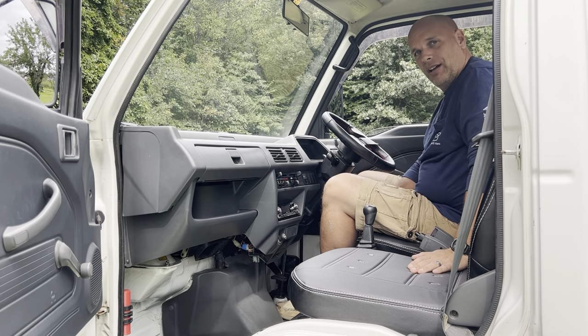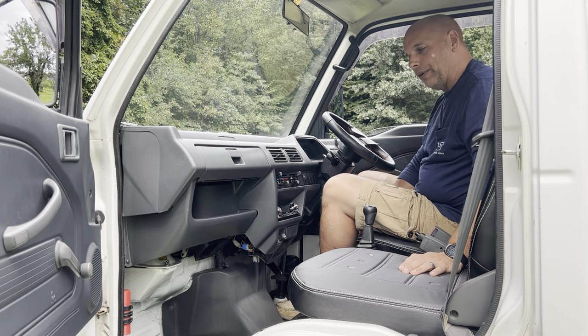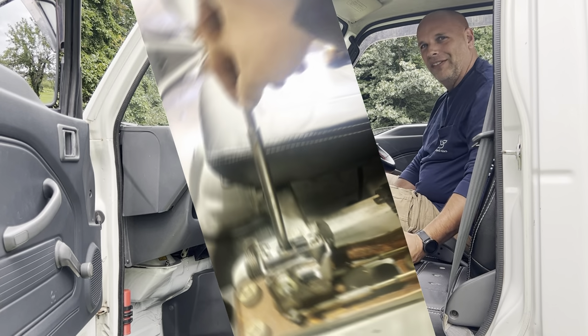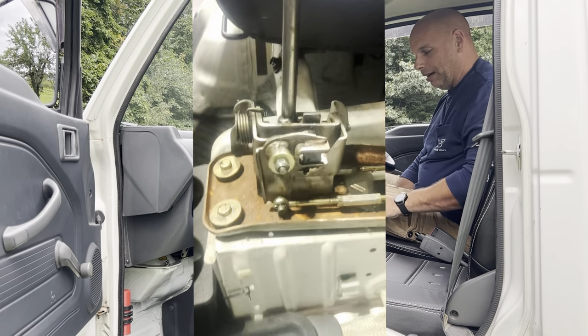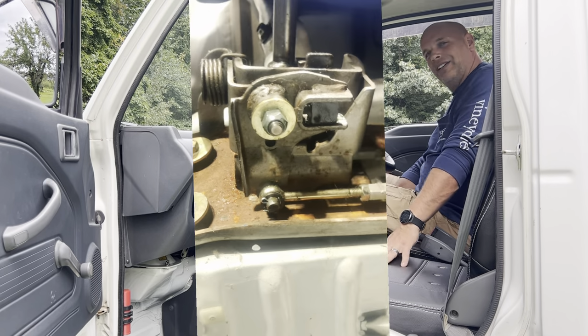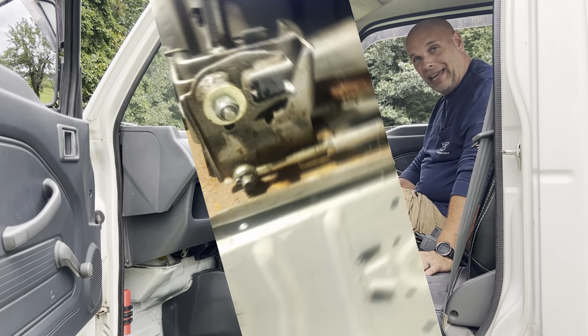One of the things that does cost a good amount of money for some plastic really, is the shift linkage. WILLpowered sells a shift linkage kit for I think about $65. And at first when I talked about being frugal, I said, you know, that's a lot of money. Is it really worth it? These shifters can get really sloppy. And based on the feedback, I said, you know what? I'm going to do it. I'm going to splurge on this. So I ordered the kit.